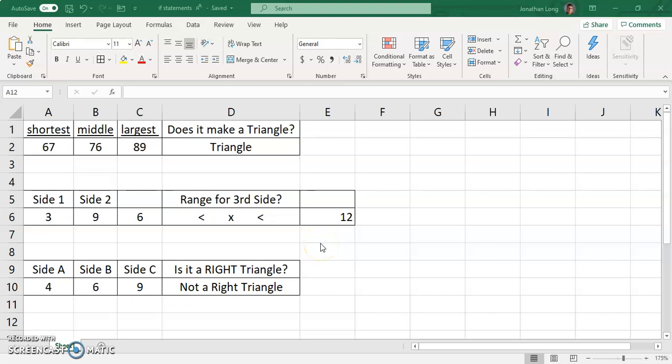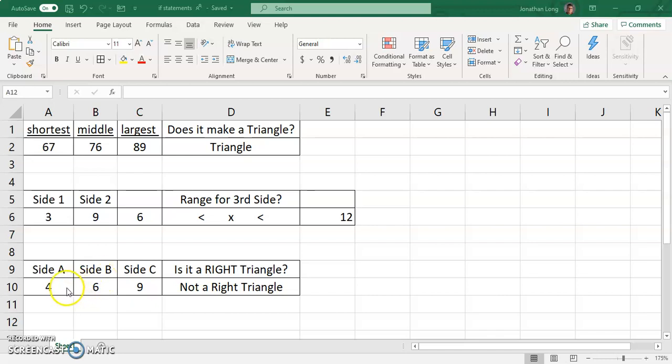Okay, so for today, we want to build into our triangles Excel. Just a reminder, we had the triangle inequality theorem, does it work? And then we had the triangle inequality theorem where you only know two sides, and this will find the range of the third. And then we started with the Pythagorean theorem, where we just set it up to see if it works.